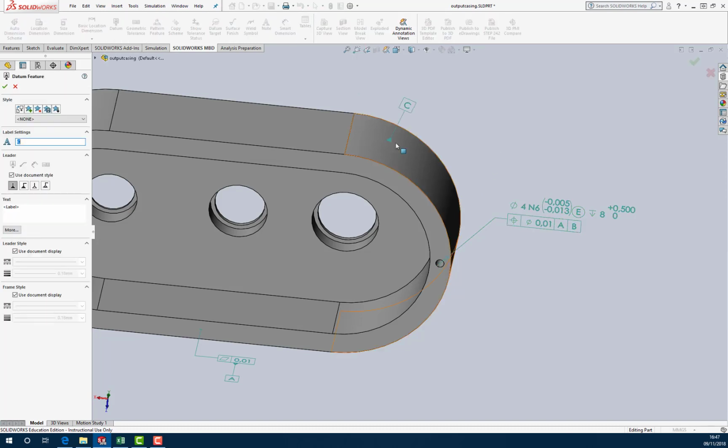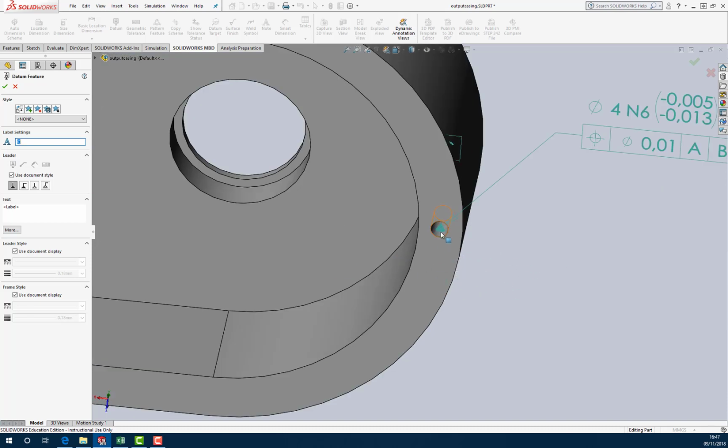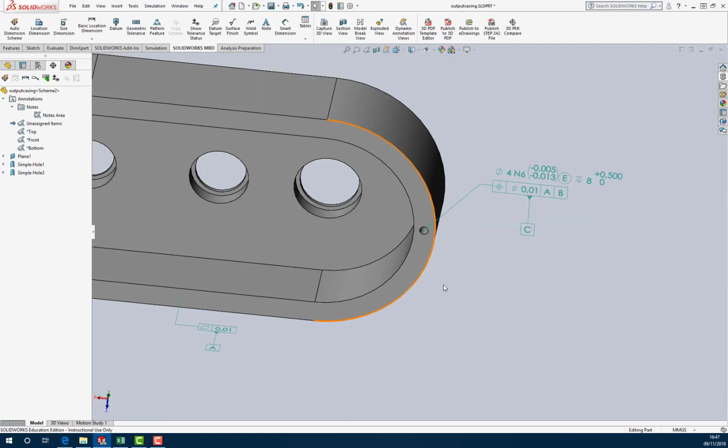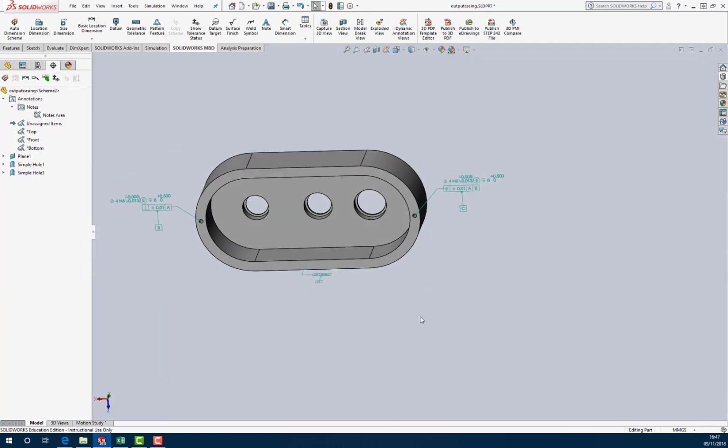everything else can be measured from our datum set, because if we think about the real component, it locates these holes, which are then locating the shafts and the bearings relative to the other casing.